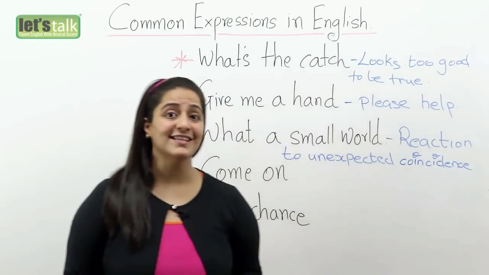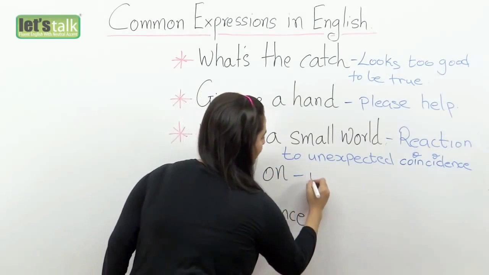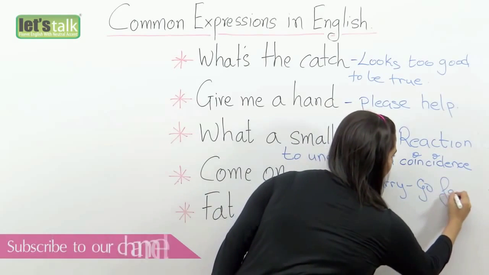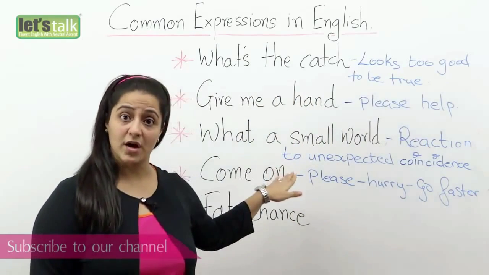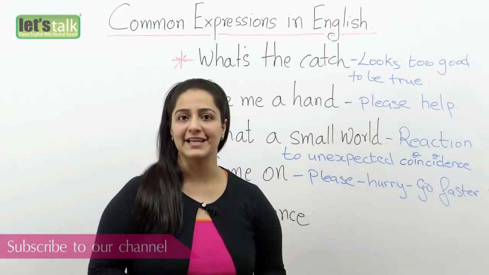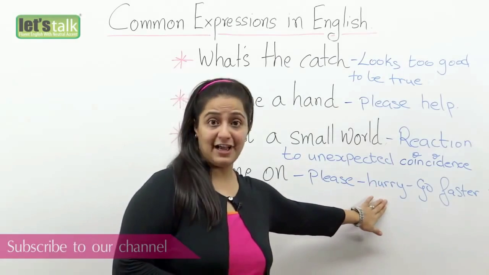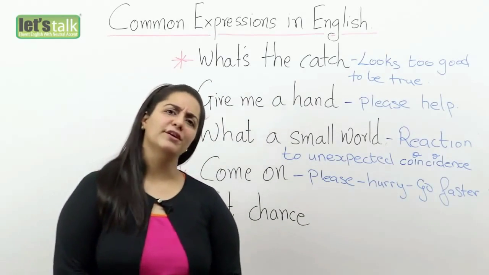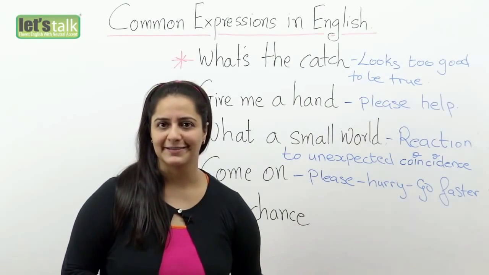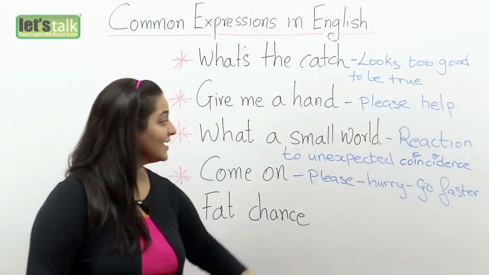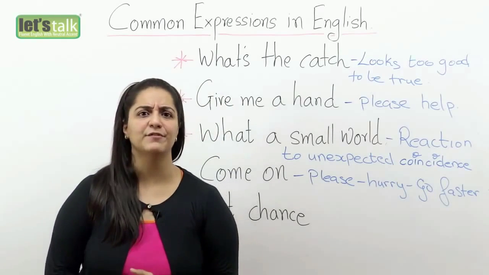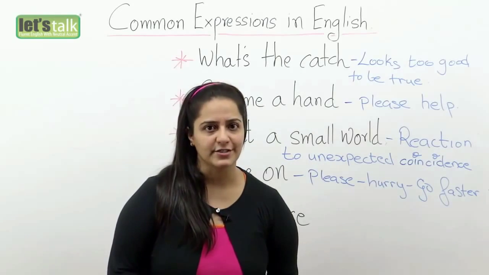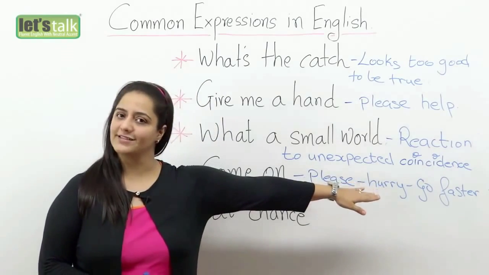Let's go to the next expression. Come on. Now, what is come on? Come on means this one single word, if put in different sentences, could make different meanings. For example, like please, hurry up, hurry, or go faster. Let me put it into a sentence. Please, come on, come on, stop doing that. I'm sure you must have heard that many times. That means, please, stop doing that. Next, hurry. Come on, I have just little time before I leave, which means hurry up. Go faster. What does that mean? Come on, you've almost reached. Come on, you can do it. Which means go faster. Come on.